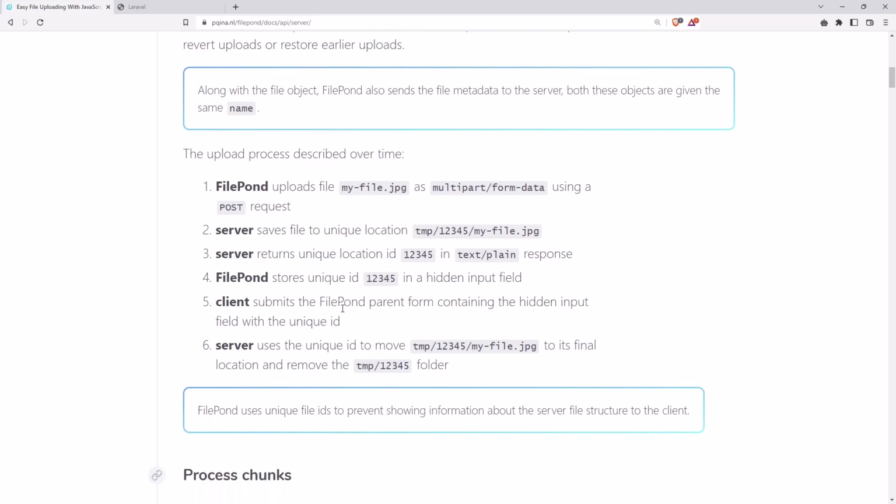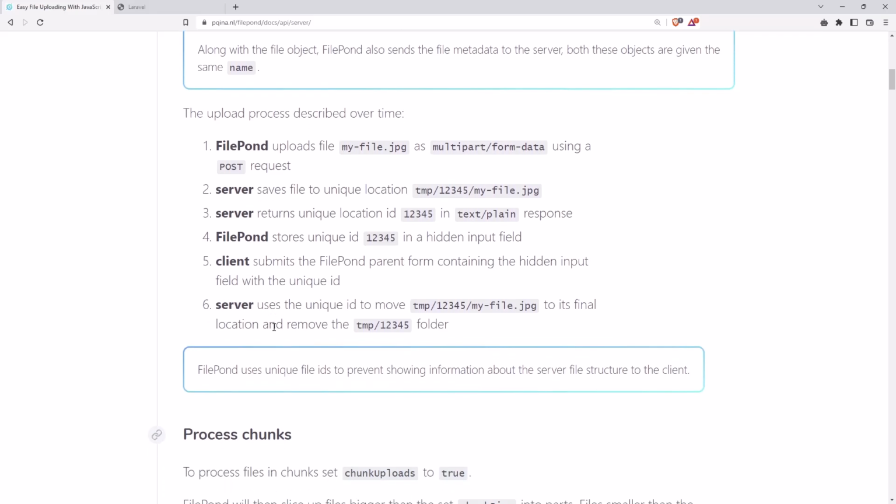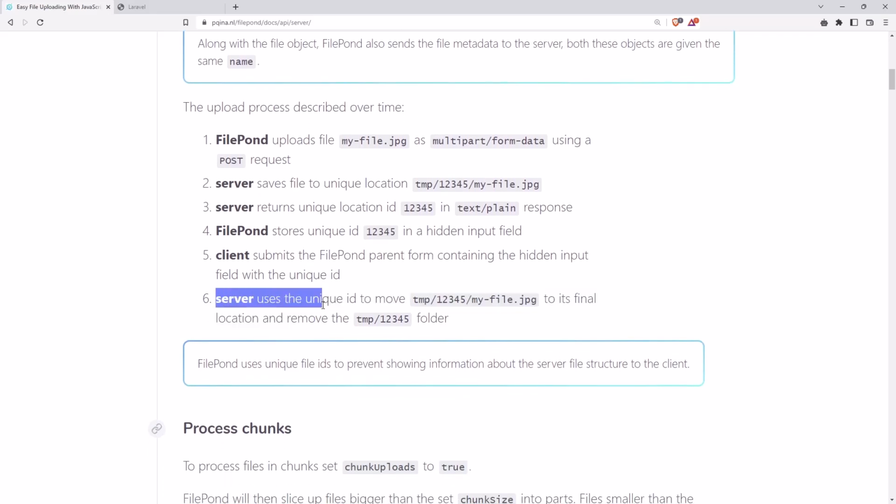And when we submit a form, we're going to have that hidden input field with that unique ID. And then the server uses that unique ID to move the file to its final location and remove the folder.